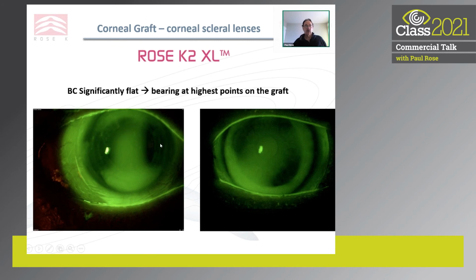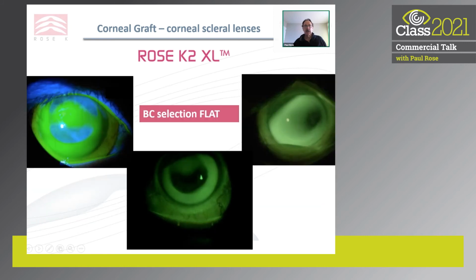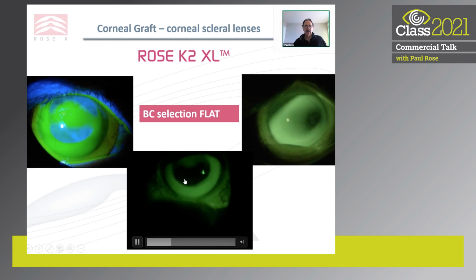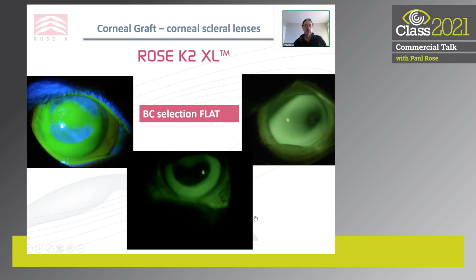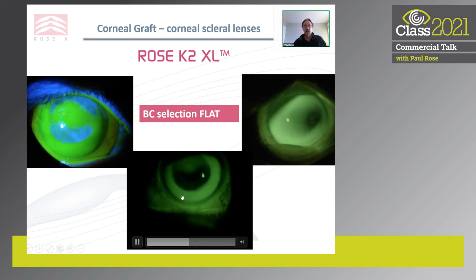This is flat, that's going to cause staining on this graft here and here. And again, this is flat, this will cause staining and problems and lack of movement. It's also interesting that even though this lens is flat, it's actually bound to the cornea. So when you fit a corneal lens flat, it tends to move more. When you fit XL flat, it tends to move less and bind. So this is significantly flat, probably at least 0.4 too flat here.